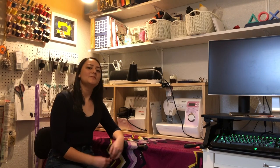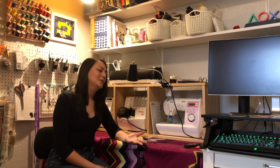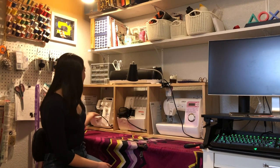So, I've lived in my house for several years, and over those years, I have taken on a lot of home improvement projects, which includes taking some carpentry classes and then doing some things to my home. So one of the things I was able to do for my sewing room that I really enjoy is I was able to make this personalized shelf cubby for my table that also fits my machines almost perfectly inside of it.